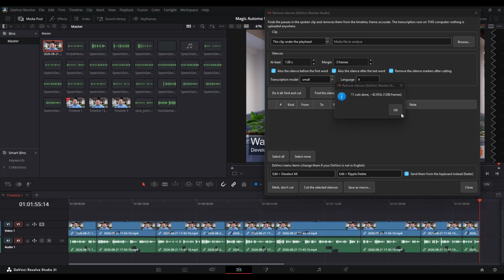3. The outer range is inclusive, so for a true 3-frame margin, the out steps back one more. And 4, the big one. It cuts from the last silence to the first because every cut pulls everything after it backwards. Starting at the top, the second cut would already be on the wrong frame.